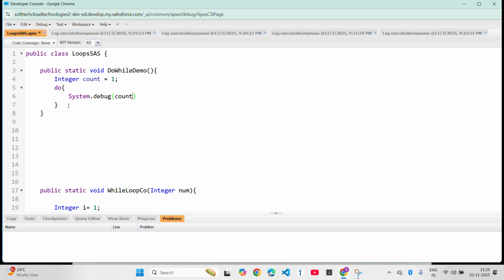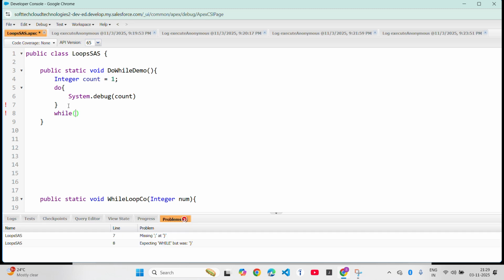And then while count goes until 11. So here is the condition. Then we are just saving it, and here we forgot the semicolon, then Control S.